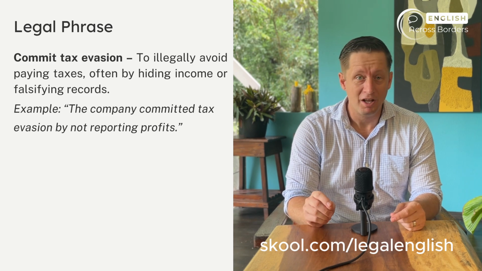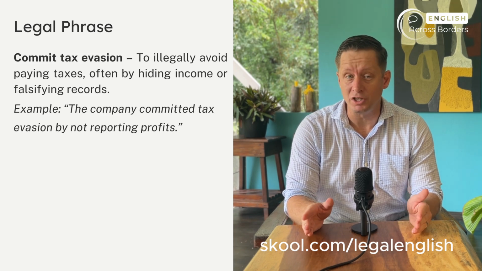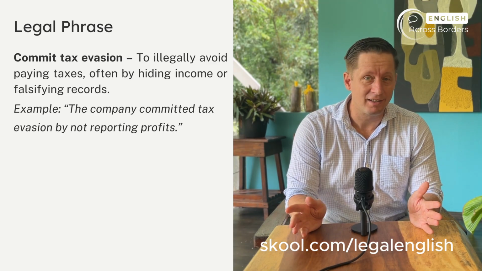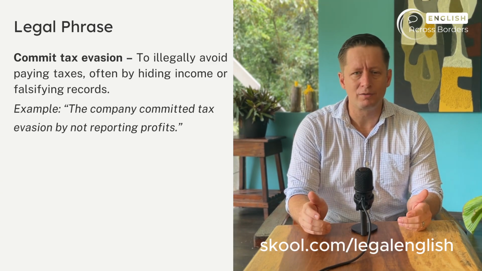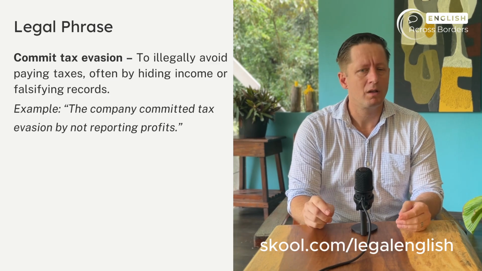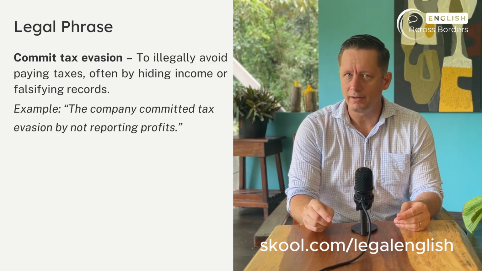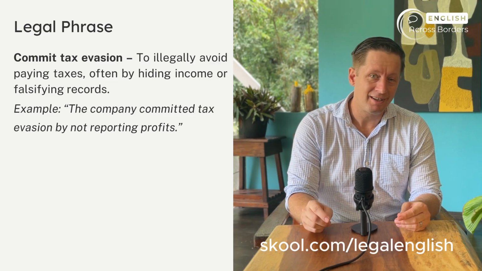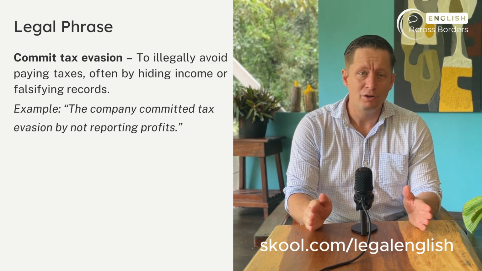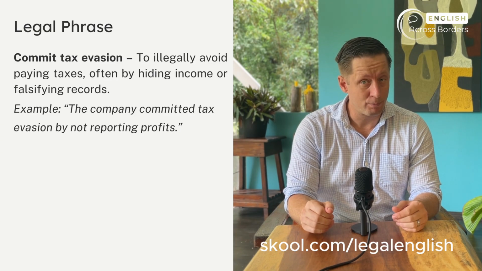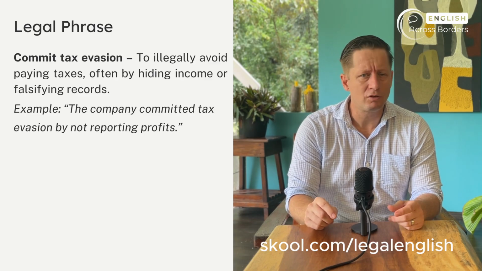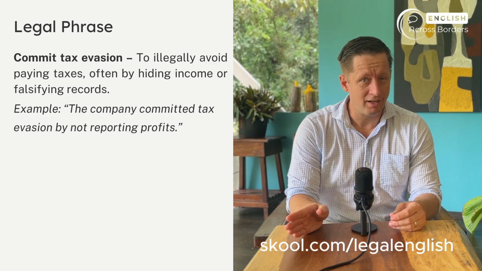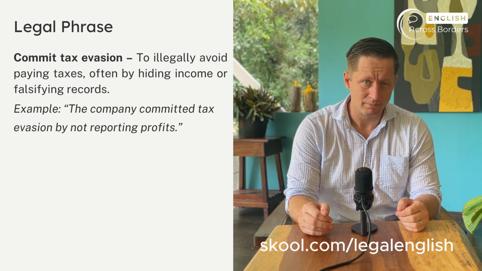For example, the company committed tax evasion by not reporting profits. A client suggests, "If I just don't declare this money, no one will know." The lawyer warns that is tax evasion. You must not do that. If the tax authority discovers it, you could face serious fines or prison. This phrase is critical because it shows the fine line between legal planning and criminal behavior.